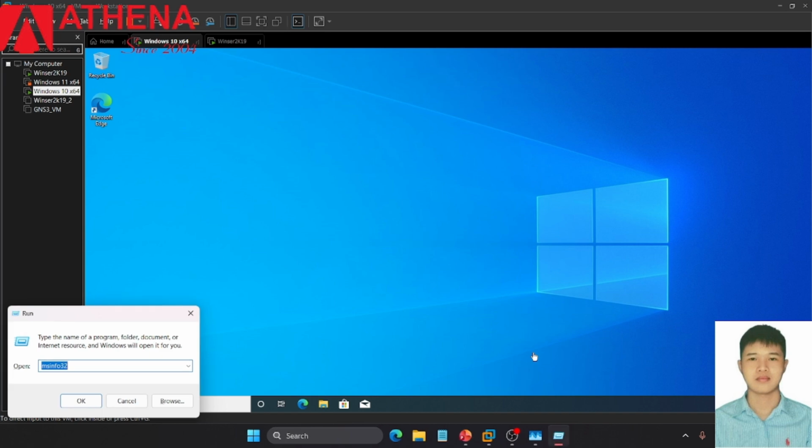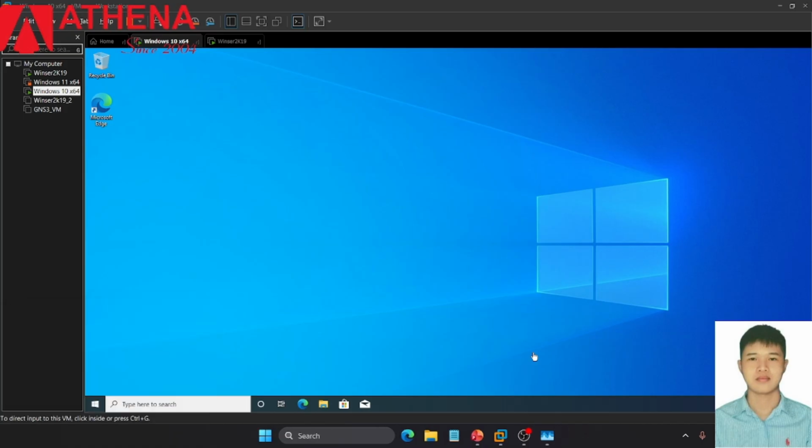So window, enter, and dot one, private, private and accounting.